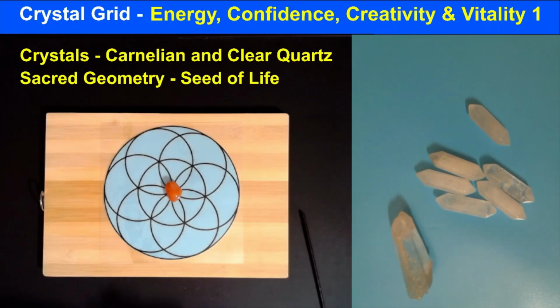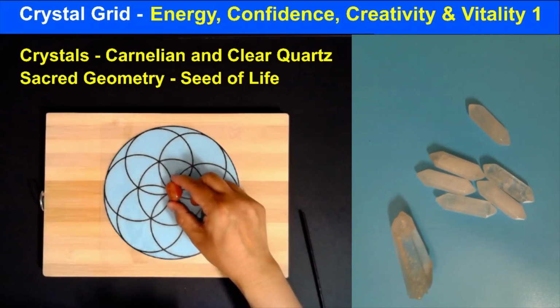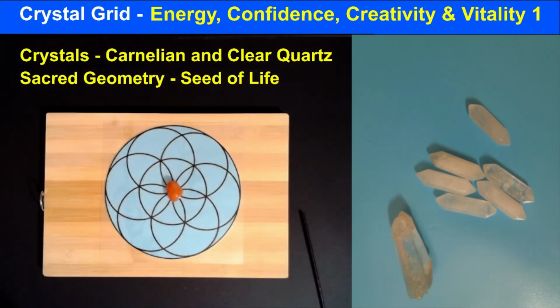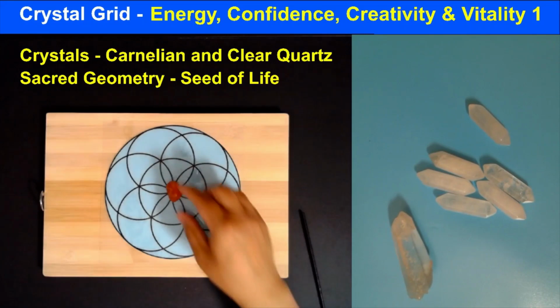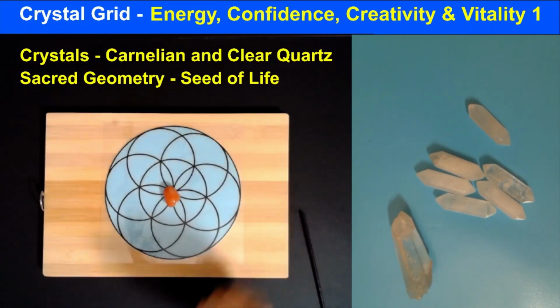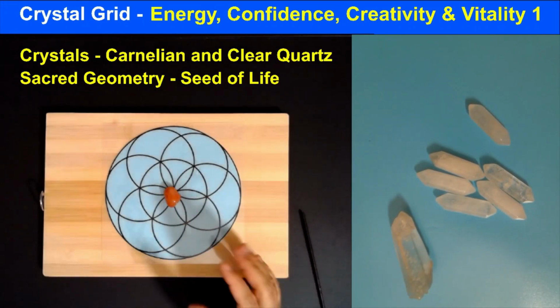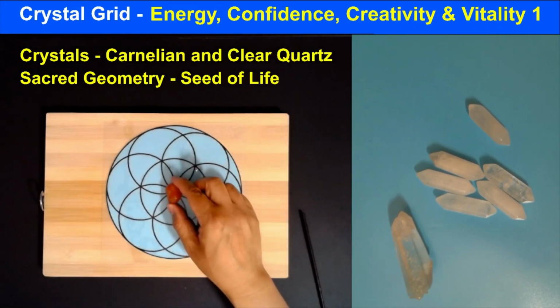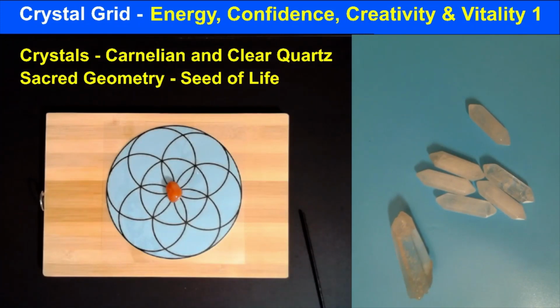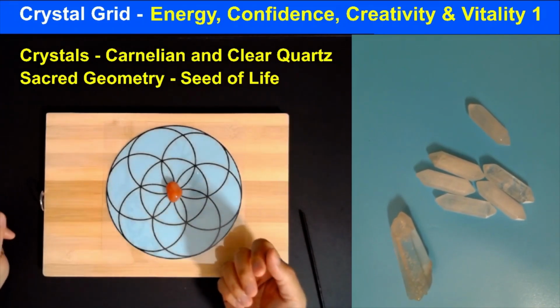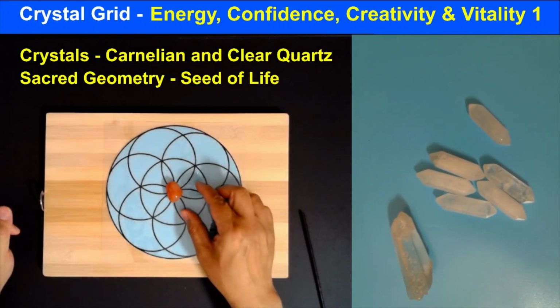Now, the carnelian is a crystal that is used for the sacral chakra, the root chakra, and also the solar plexus chakra. As we know, the solar plexus is related to our inner fire. That is why right now we are going to manifest energy and vitality. This is a crystal for the solar plexus, so it's a good one. Also self-confidence. Now, the sacral chakra is related to creativity. So if we would like to manifest creativity, this is also used.